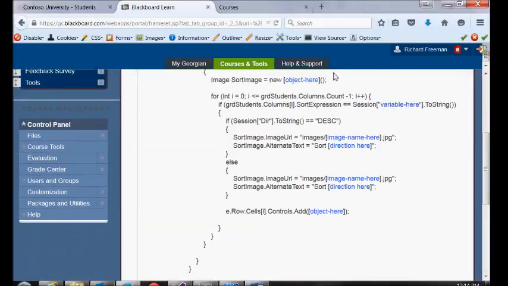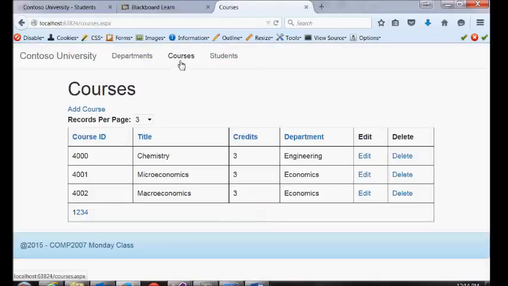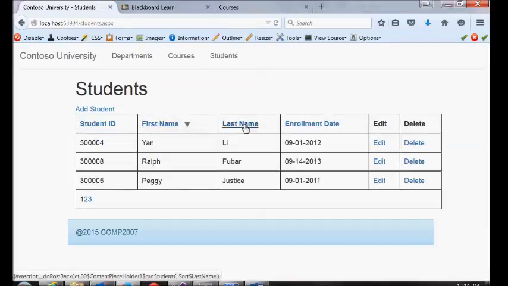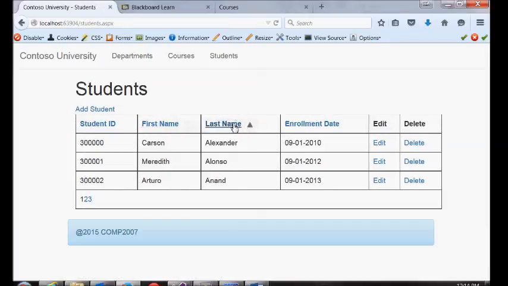When you've completed this, if you do it correctly, it means that when you sort on the courses, it'll add either that ascending or descending arrow to the appropriate column. That's what all that code is going to do. So you can work through it together and see if you can get this functionality running. We'll go over it together in a little while, but I'll give you some time to kick it around together. Take what I've given you and see if you can fill it out. Any questions, or is everybody clear?